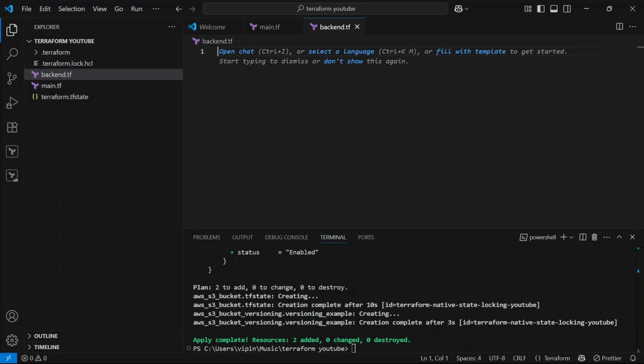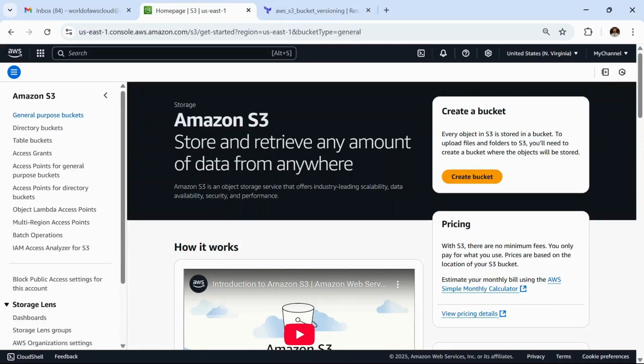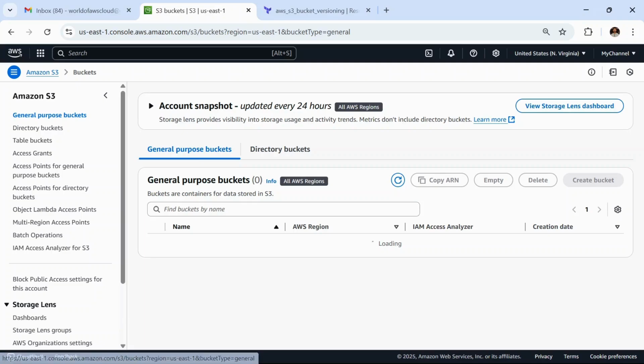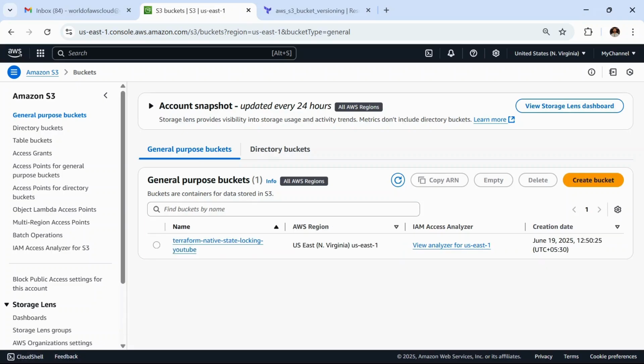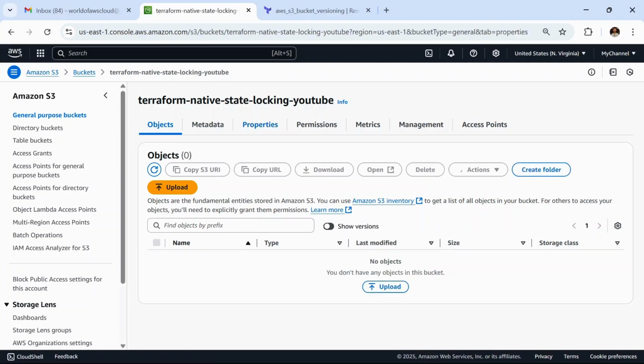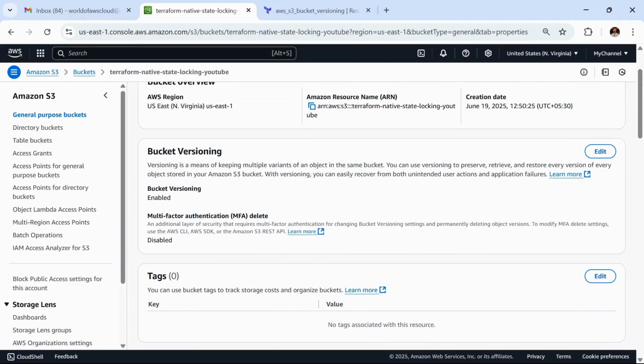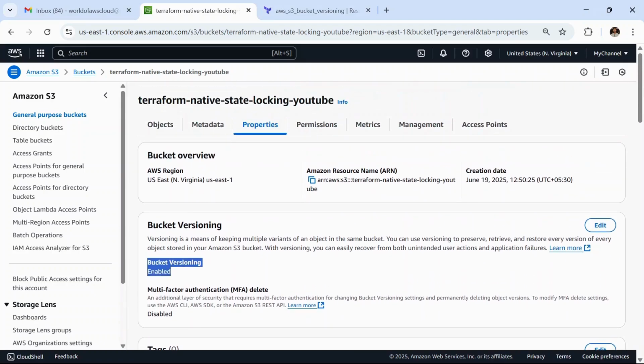So let's go to the AWS console and see whether we have the bucket created or not. As you can see, the Terraform native state locking bucket is created. If I go to the properties, I can see bucket versioning is enabled for this bucket. So we are good to go.